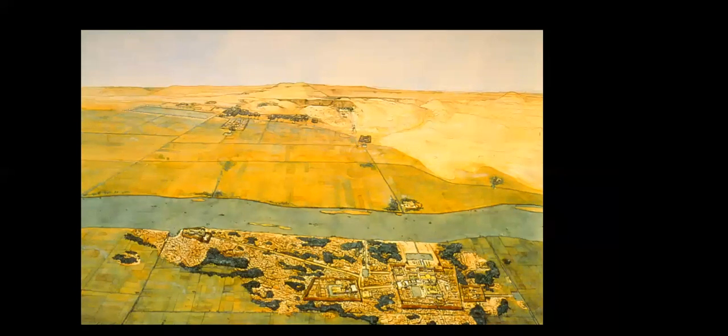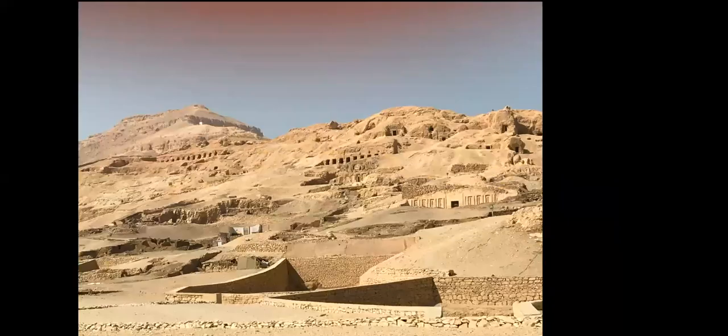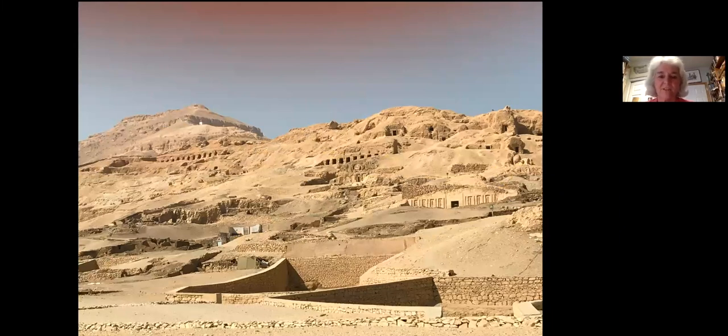You can see the small rows of recesses. There are two sets of them in the middle of the screen and, to the left, a whole bunch of little windows in the hill. This is a type of tomb called a soft tomb. These are not the earliest tombs, but this is what the earliest tombs at Drabunaga looked like. These were directly, as I said, across from the Karnak Temple, and these were the tombs of the rulers of the 11th dynasty. So this area directly across from Karnak has special sanctity.